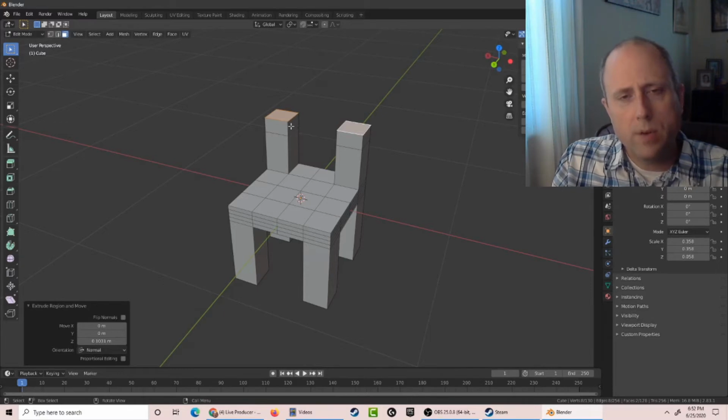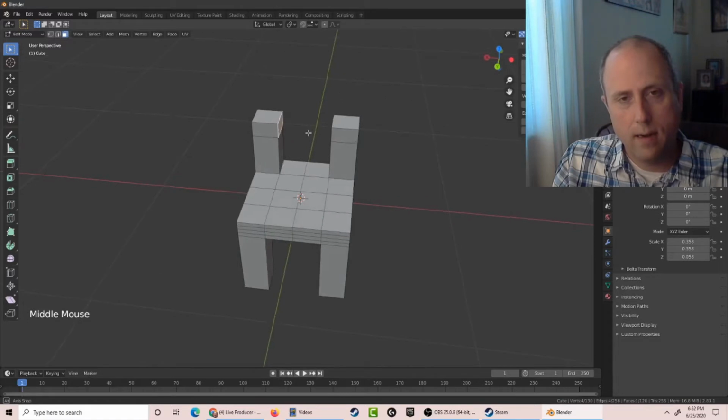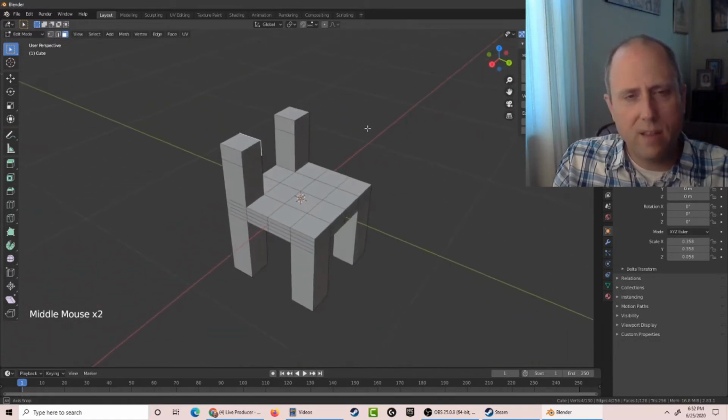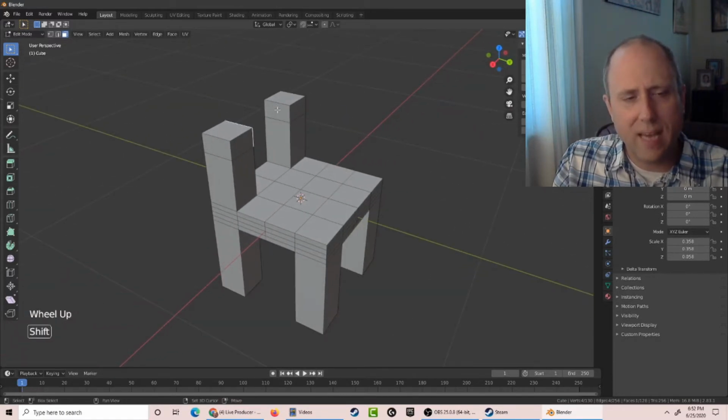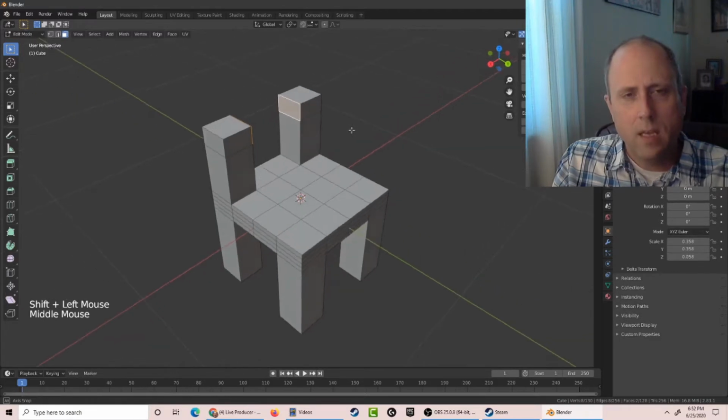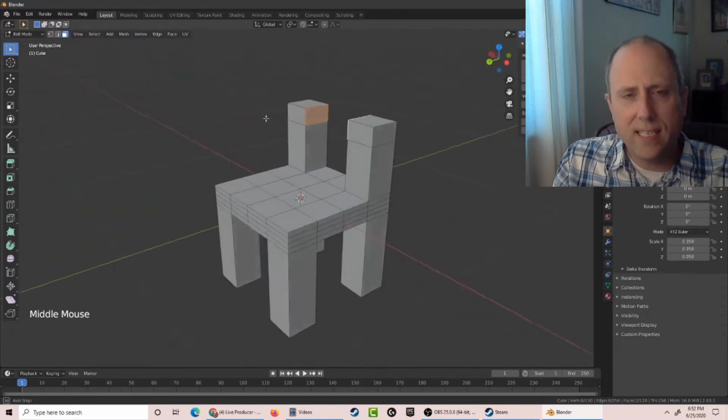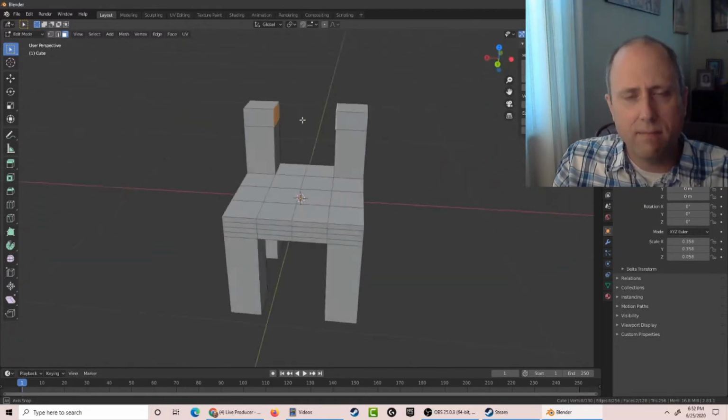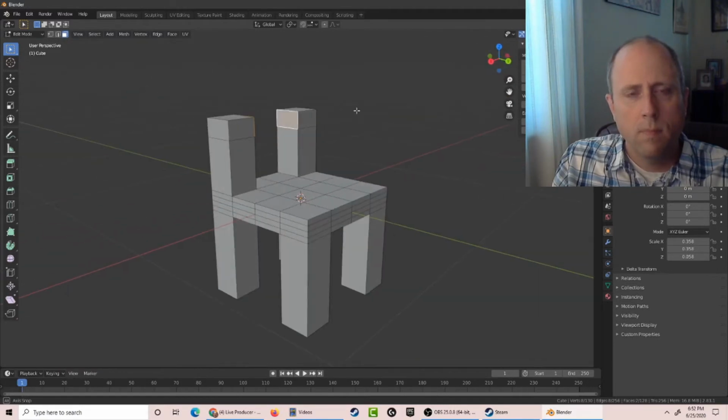What we want to do now is pick the inside square, rotate around the view until I can see the other side, press Shift and click. So now the two sides that are facing each other have been selected. This is one of the really cool functions built into Blender.